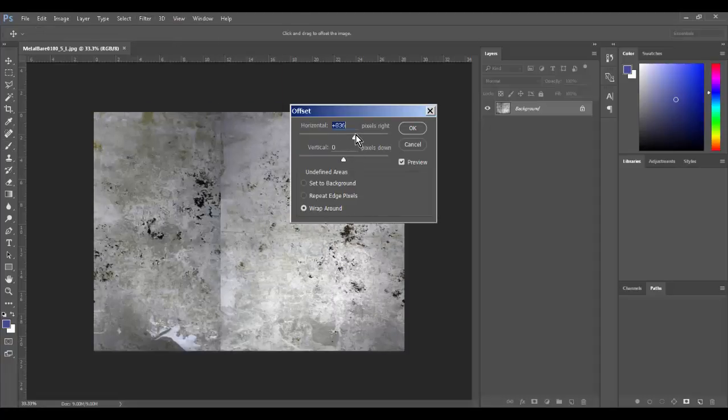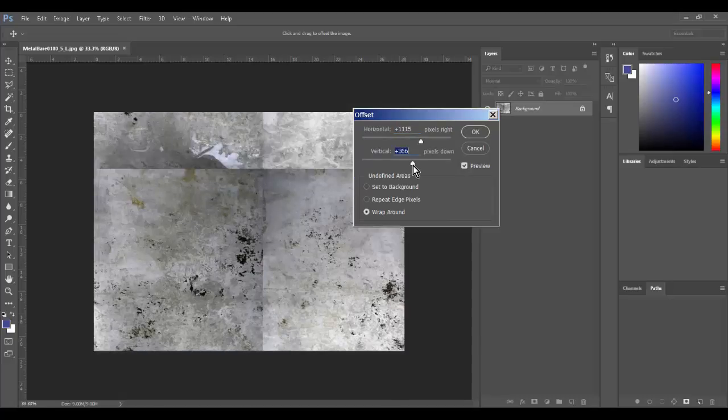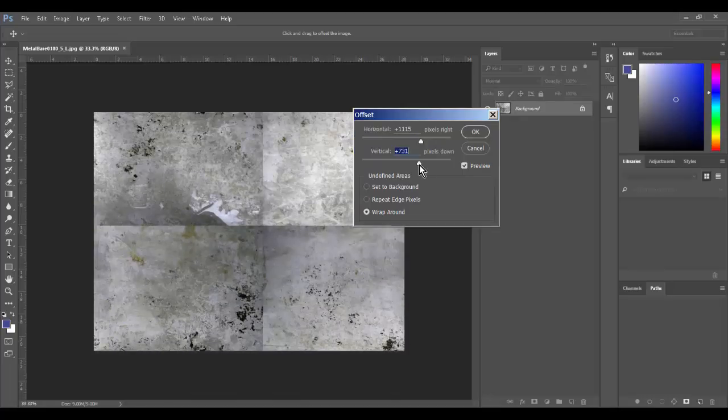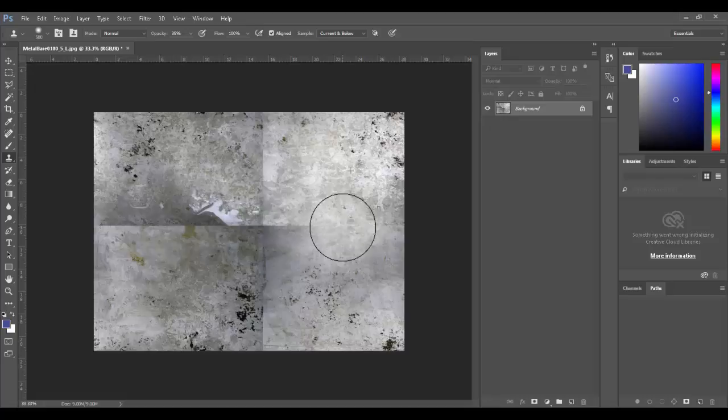I'm just going to scroll this until I can see the line. There's the line. Go the other way. There's the line. I'm trying to center it better. There we go. Okay. So what I'm going to do is use my clone stamp on a large setting. I got my opacity down. I'm just using my mouse, and I'm just going to basically clone stamp out the problems.